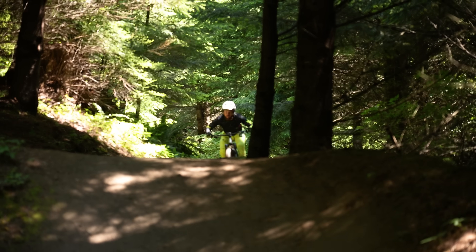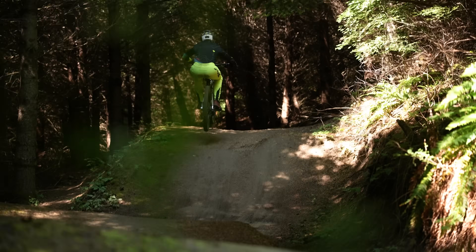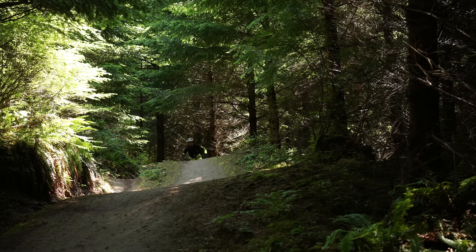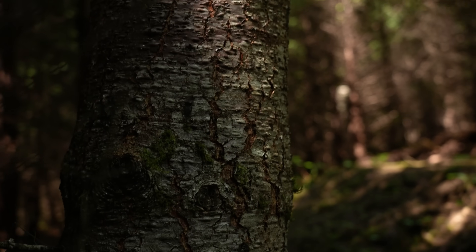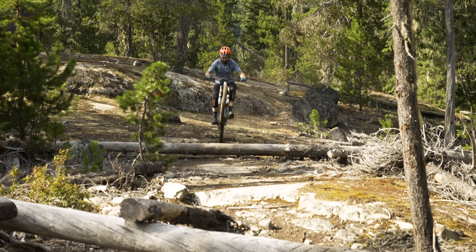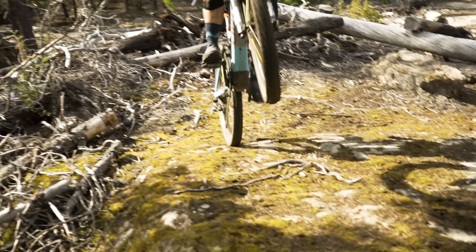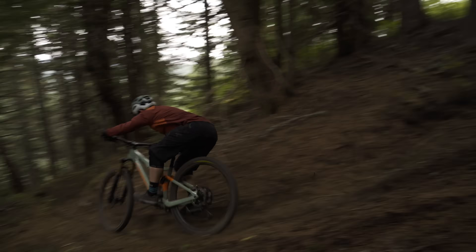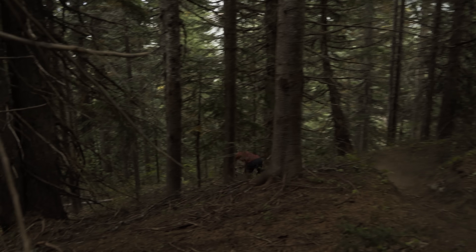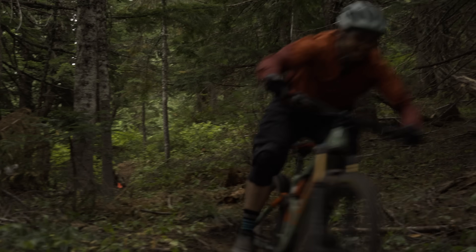At least I'm stoked that my Ripmos, Processes, Occam, and SB160 can all fit decently long seat posts. I know this is a lot of complaining, but if anyone who works at a bike brand gets inspired by this video, I think it'll only help improve all of our mountain biking experiences. Coming from a childhood of threaded 1-inch headsets, square-tapered bottom brackets, rims made of cheese, and quick-release axles, today's bikes are absolutely incredible. But as exciting as this progress has been, I'm even more excited for the next generation of bikes. Let me know in the comments what I missed. If you haven't yet, try Element — I really like that stuff quite a lot. Thank you so much for subscribing. Peace and wheelies, everyone.